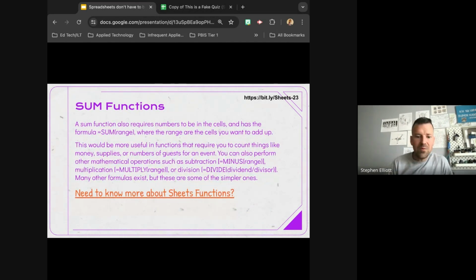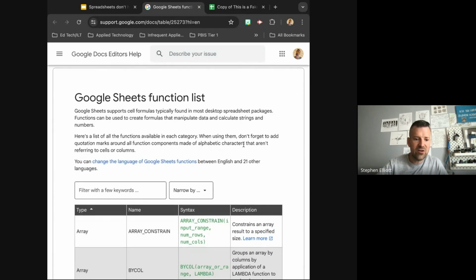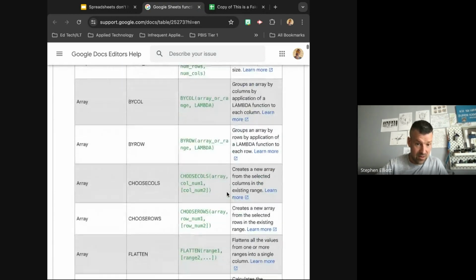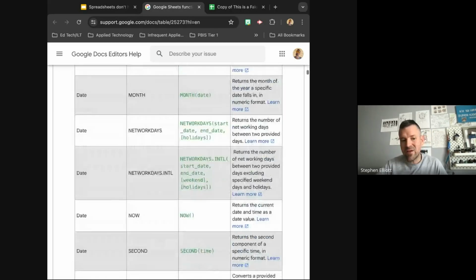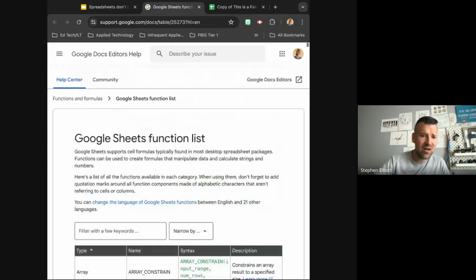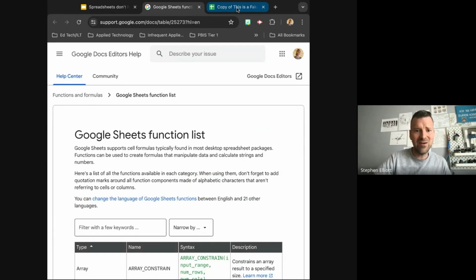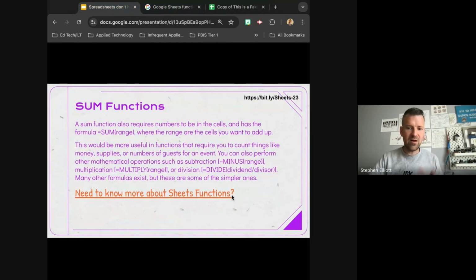So let's see. Before moving on, I wanted to point out, I did say this just a minute ago, but if you see at the bottom here is this "Need to know more about Sheets functions." If you click this link, it goes to a Google Sheets function list. And this is everything. There are so many different formulas. Only some of them I think are relevant to teaching. A lot of them are relevant to accounting. Although sometimes as teachers, we have to be accountants with our budgets and our department monies and all of that stuff. I would say only a few of them have been relevant to my teaching practice, but everything is there. So that's a valuable resource.